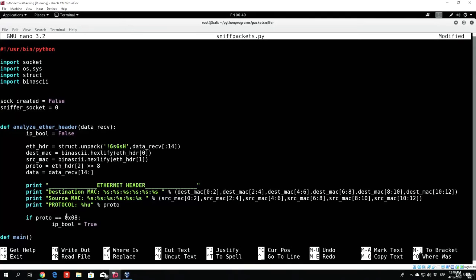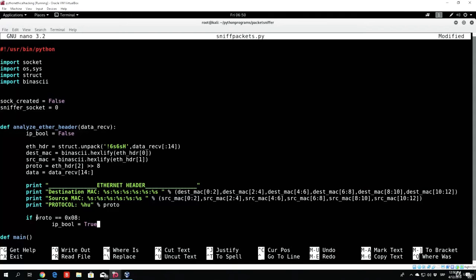So this is a variable that we set at the beginning of the function to be equal to false, and right now, since this is the protocol, we want to set it to true. Any other protocols we do not really care about, for example, if we get the ARP protocol, we will not analyze it since that would take too much of our time. This program by itself is already big enough for us to code in multiple lectures.